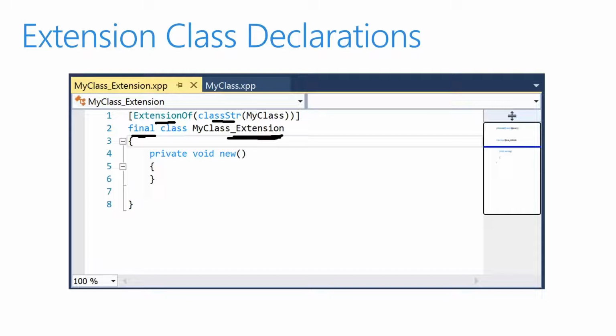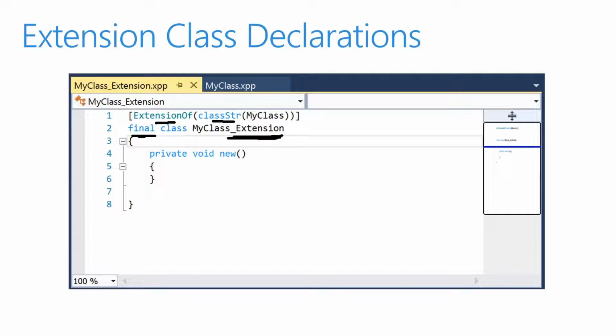It produces a compilation error if the my class does not exist, and the compile time function that is used tells the compiler what kind of artifact is augmented. So artifact names by themselves don't uniquely identify a given artifact to augment. For example, forms can have the same names as tables, classes, and enums.